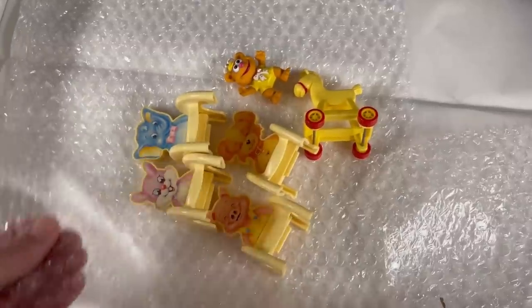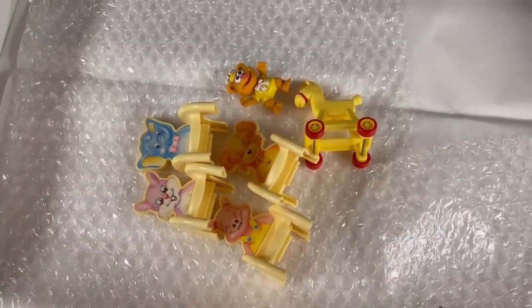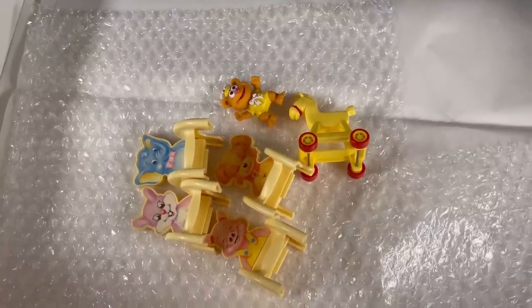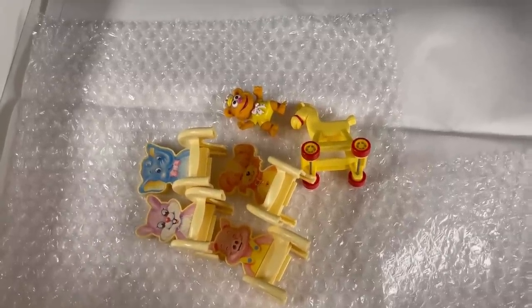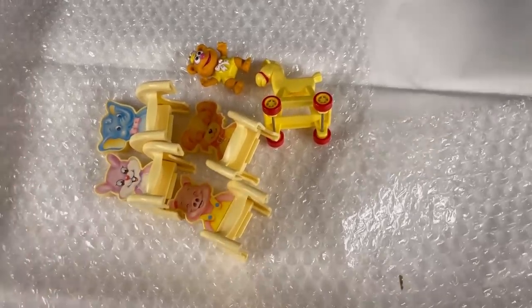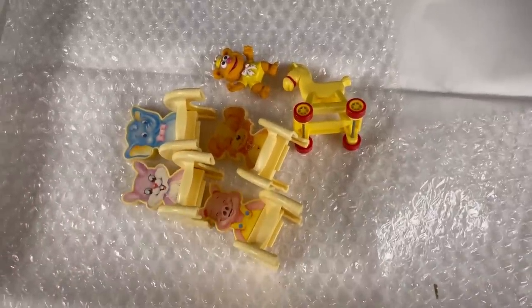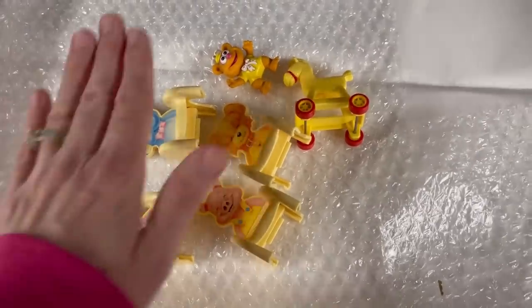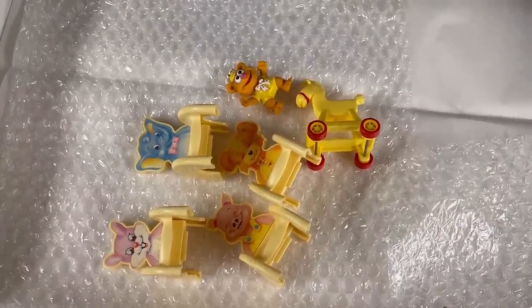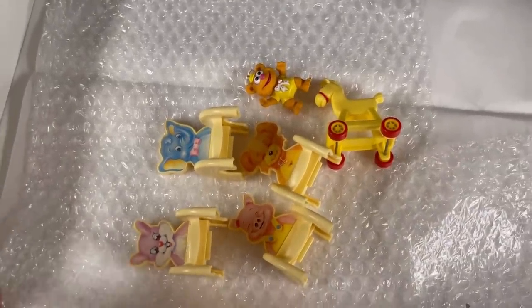So I am using the old bubble wrap on the plastic items because if you're new here, I bought plastic bubble wrap from a local company and it was really, really bad. I didn't know how bad it was until I got American Bubble Boy and realized how great theirs was. It made me realize just how bad the air is in these. But you know, I can still use the old stuff for plastic items and just double it up. And these aren't super breakable and I'm going to be putting them in a box to protect them, but my American Bubble Boy bubble wrap, I am definitely using that on things that are breakable, but I'm trying to use up the old bubble wrap. So if you get some of my old bubble wrap, it's not that great.